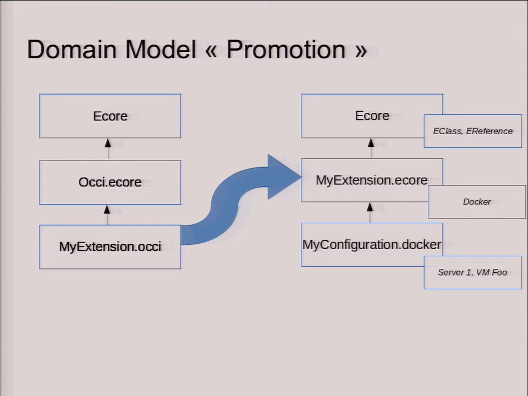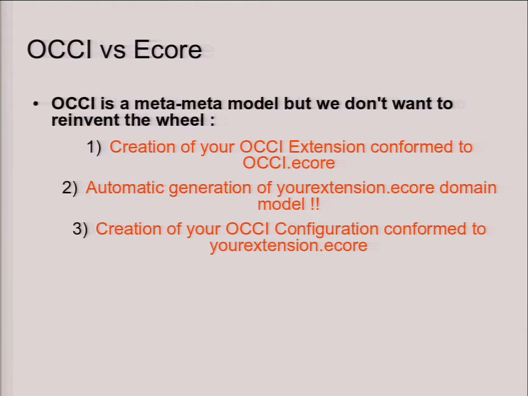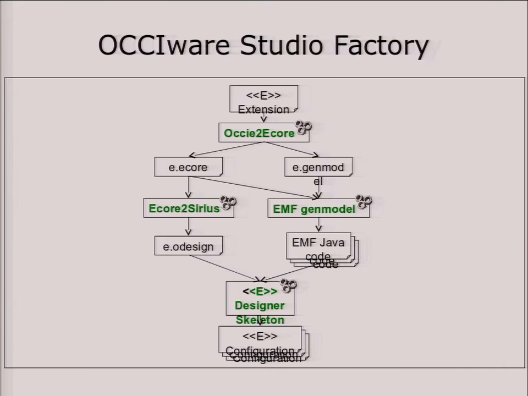So all the guys whom I tried, 1 year ago, to say to them, oh, please cancel the way you want to do OCCI. There is already Core. Try to just use Core. They said, no, that's your Eclipse world. I don't want to use it. I want to use my own. So we succeeded in doing this with them, but we continue to use all the tools which are already ready to use. So that's quite cool. So we automatize the generation of your extensions.